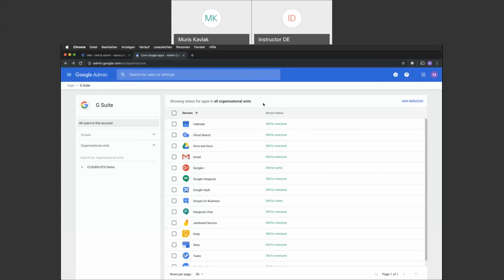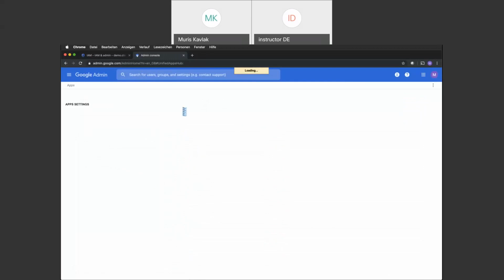That's very important if you say, okay, my organization is using Office 365 with a hybrid scenario, where there are certain groups which use Google Cloud Platform services, so GCP services, but not G Suite services. So you can turn off Calendar, you can turn off Gmail, for example, because they are using Outlook and Calendar in the Office 365 environment. You can drill that down to organizational units, but you can drill it down as well to groups. So you can search for a group, and then you can activate or deactivate these services or apps for groups as well.